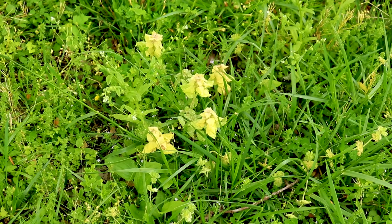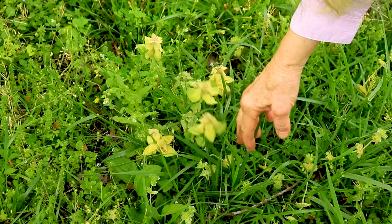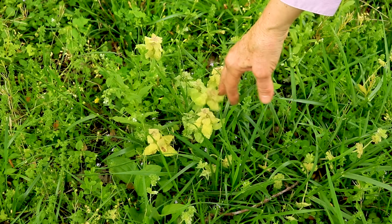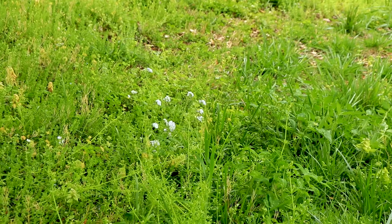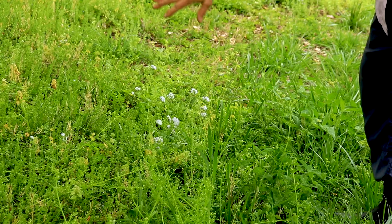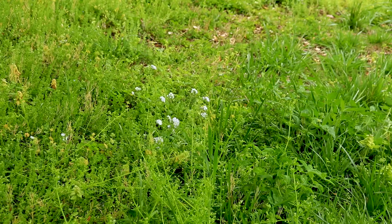So this is the way the purple dead nettle looks when it's starting to die back. Or that could have been white dead nettle. But what I'm witnessing is that when it starts looking like this, it's dying back. Just a little grouping of Miami mist over here. And I would love for that to go to seed and have more of that. In fact, I would love for this whole area by the house just to be weeds. And of course we need the pollinators.